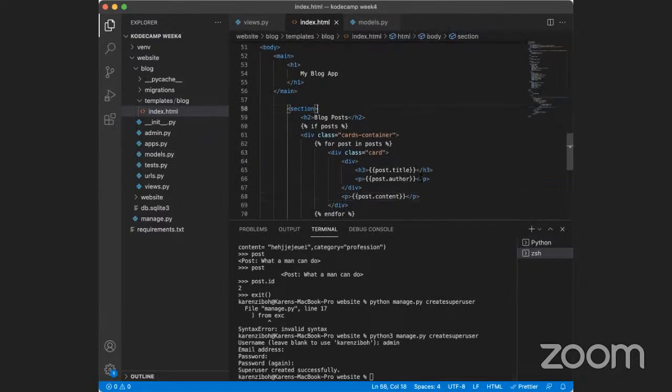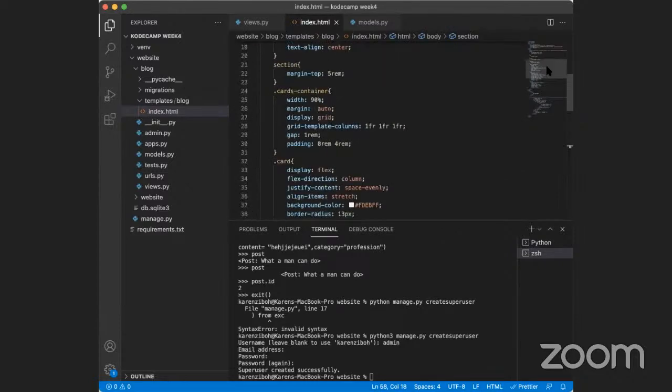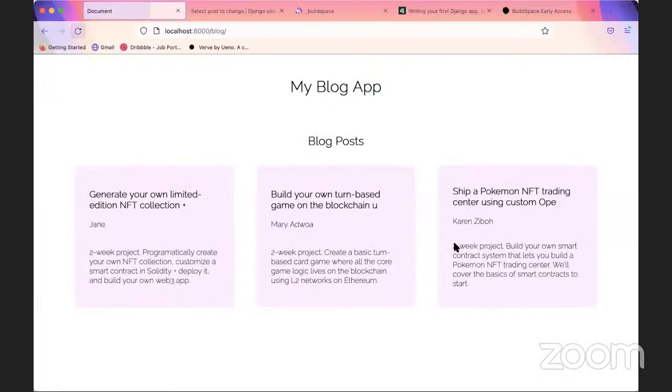So now we have this. Let me see my styles. All right. So let's look at what it looks like on our page. Okay. Nice. So now we can display our posts for people to see on the main page.